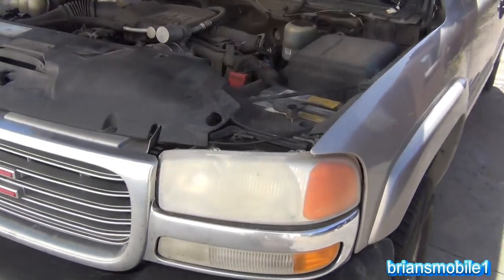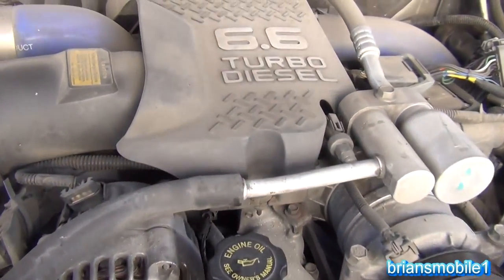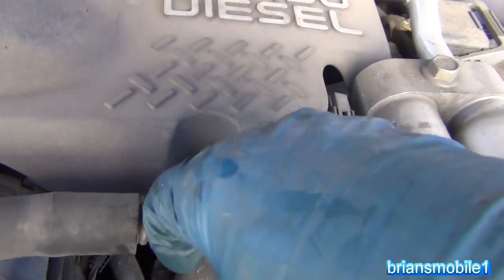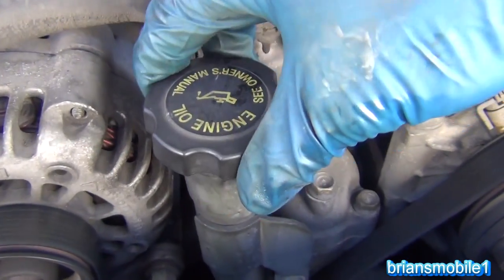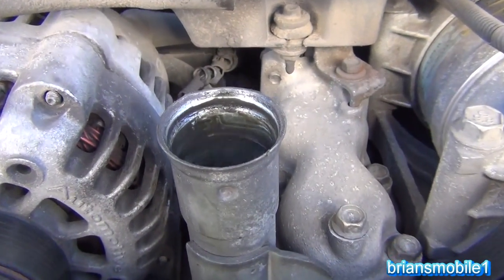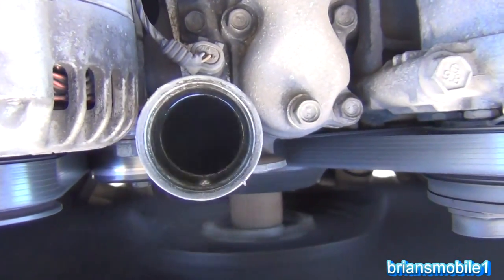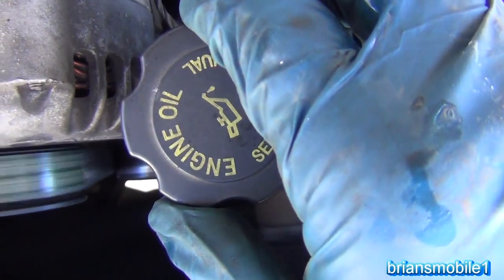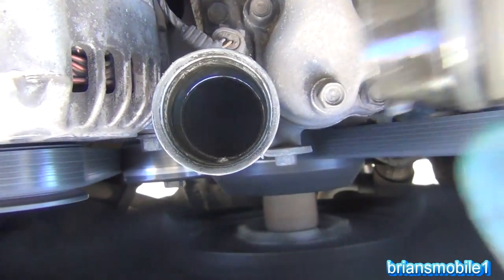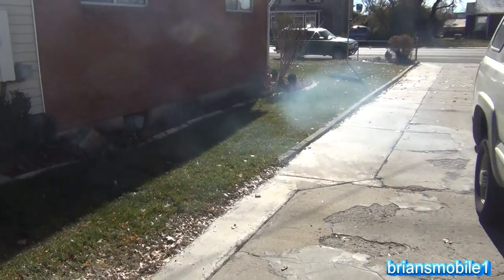I've since moved away and checked back with the owner of the truck — he's been running it back and forth over state lines. I asked how it's going. I was expecting to have to do the injectors; I'd quoted them out and had everything figured out to do the injectors. As it turns out, it cleaned up and quit smoking — the transmission fluid did the trick. I'd love to get footage of it not smoking but I have to take his word for it. As for the crankcase smoke, I'm not sure if that had to do with piston rings, but the transmission fluid worked better than expected. No more big clouds of smoke.